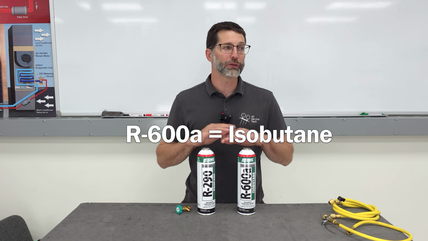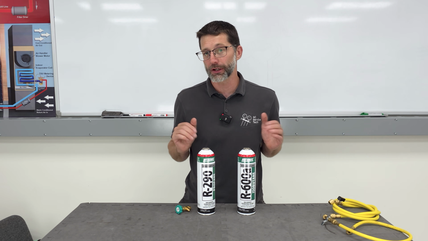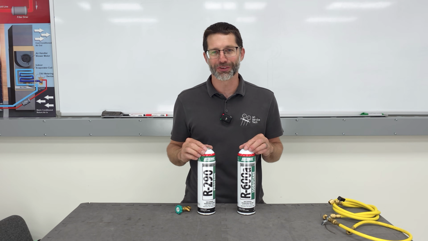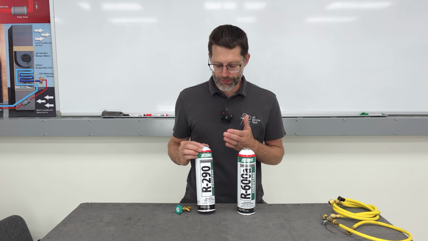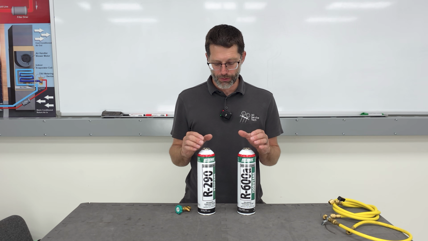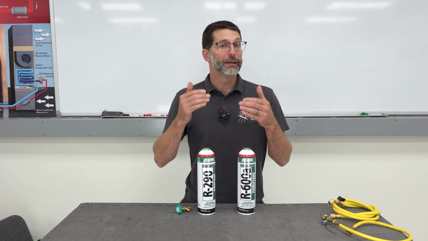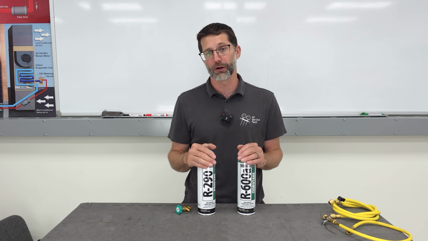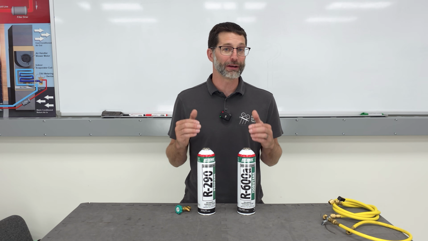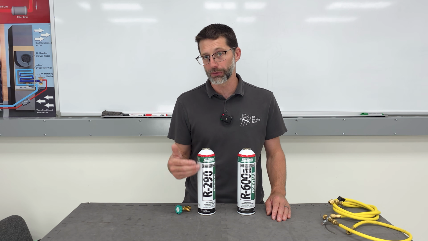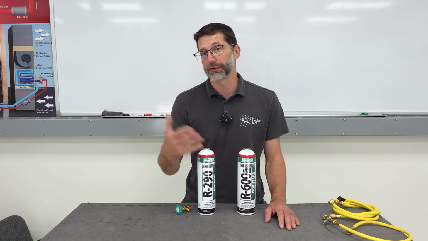The most effective and efficient refrigerants for heat transfer are either highly corrosive or highly flammable. And so these are A3, highly flammable. The other thing is the global warming potential of R-290 is only 3. That's it, 3 GWP. They're trying to find uses for these highly flammable refrigerants in, say, heat pumps and air conditioning systems. The reason that we haven't got there yet is due to the regulations. If you were to have a leak inside the building, you don't want a flammability concern inside the building.